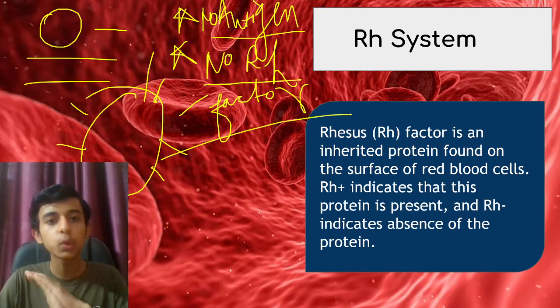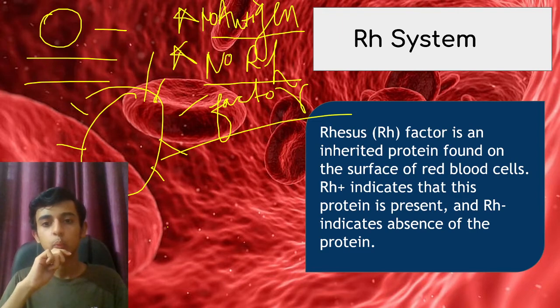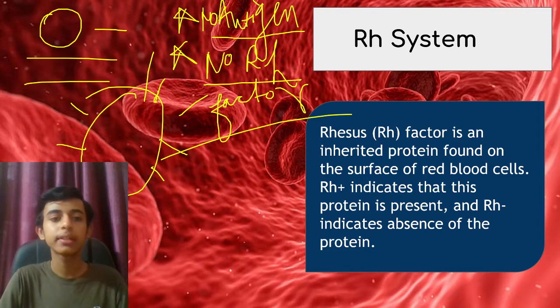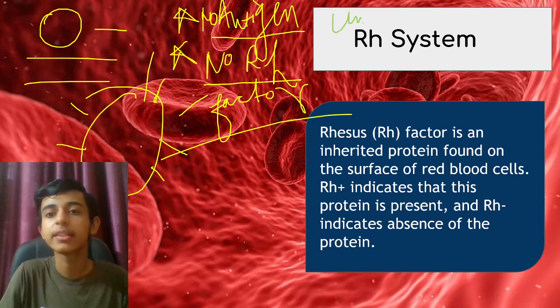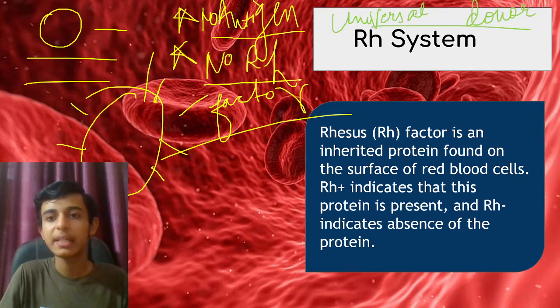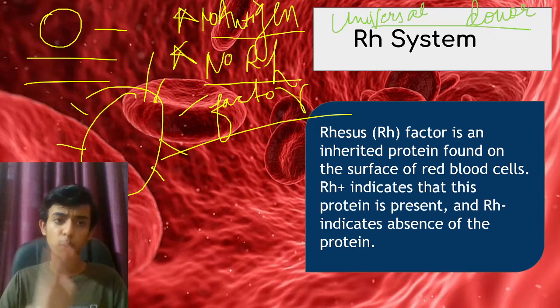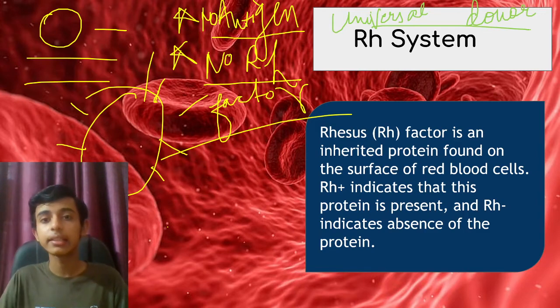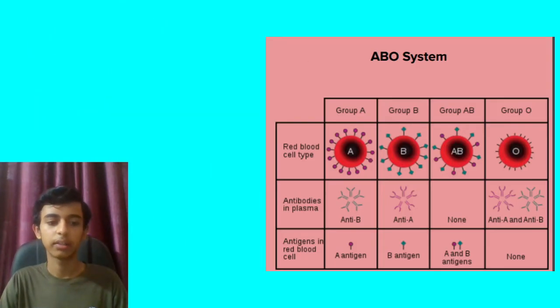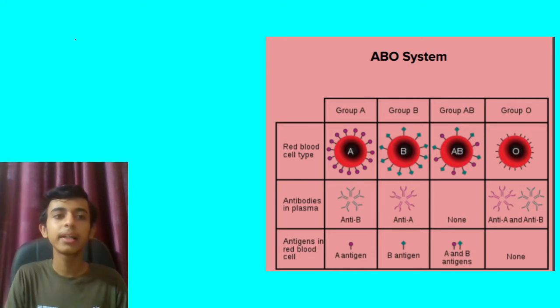It means if somebody has to donate blood, then what are the conditions necessary? Tell me. Let's talk about it a little bit later, but right now what you have to understand is that O negative blood group is the universal donor. This is known as the universal donor, which means if a person has blood group O negative, that person can donate his blood to any person, any person having any blood group. Why? This is the question. Let me give you the answer. So you already know that there are no antigens.